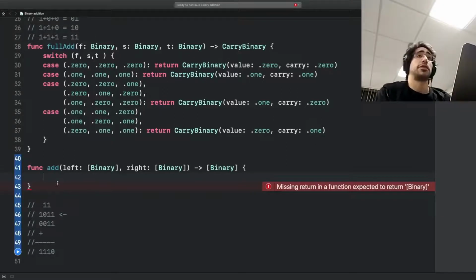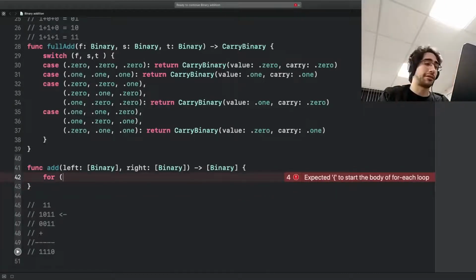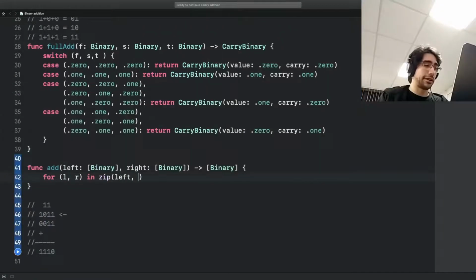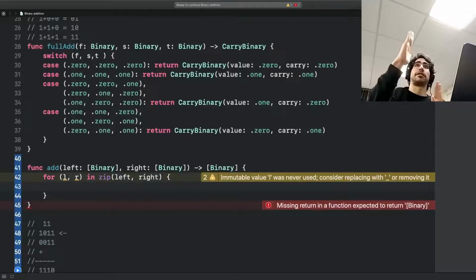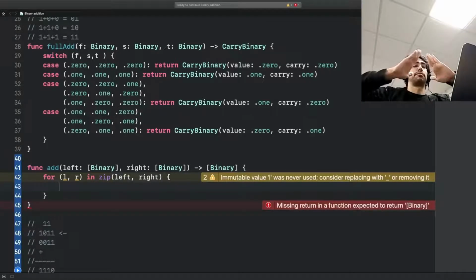Okay, how do we check that two arrays are the same? Well, I don't know, so I'm not going to think about this. I'm just going to say loop over all the pairs of the first one of the first array and the first one of the second array. And for this, I'm going to zip left and right together. So zip takes an array of things, another array of things, and pairs up each element one by one, saying, well, I have this element here and I have this element here, they should be together. And I have this element here and this element here, should be together. And keep going with all the elements.